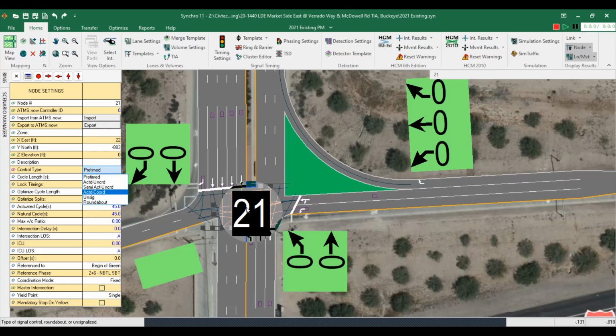But because we're at an interchange, we're going to assume that this is actuated uncoordinated. I would check with the agency. I think this one is actually coordinated. It would still be coordinated even though you can't use HCM6.